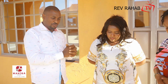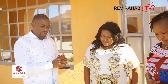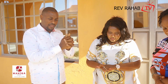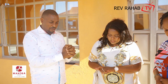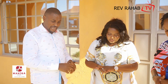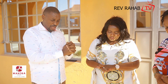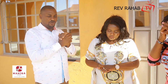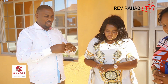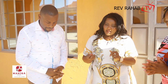Whoever will come into this house, Jehovah Father, we pray, Jehovah Redeemer, that you may be with them, oh God, in the mighty name of Jesus. We surround this house by the blood of Jesus. We speak the blood of Jesus in the mighty name of Jesus Christ. No weapon fashioned against the family of Rahab shall prevail in the mighty name of Jesus. We declare your blessings, oh God. We declare your power today in the mighty name of Jesus Christ. Thank you, Lord, because you've done it. In Jesus' mighty name we pray and we give thanks. Amen.